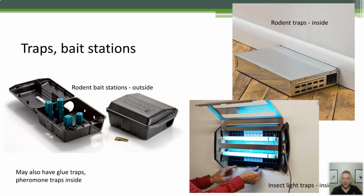Now, again, I apologize, this isn't quite the right picture, but when we think of monitoring for these and looking for these, yes, your eyes are good, but your eyes are not that good to see those tiny little beetles all the time, because they like those cracks and crevices. So we do have some things that we can use to help us to basically be that extra set of eyes for us to use. Those insect light traps, they're often called electronic fly killers in some areas. There's many of our stored product pests that are attracted to light. Again, the cigarette beetles, Indian meal moth. This is not perfect because you're relying on their eyesight, and you're relying on them being fairly close to this light source.